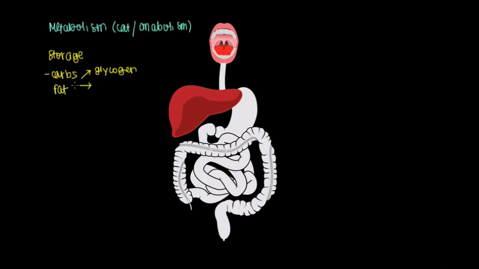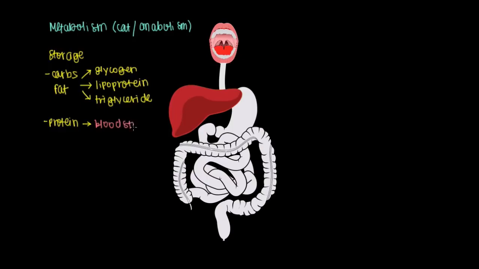The other thing that we can store our carbs or our fats as are lipoproteins. Lipo meaning fatty and proteins meaning, well, protein. And then lastly, we can also store these guys as triglycerides, which is one of the forms of fat that we ingest in our food. Now, these are 2 of the major macromolecules we use for energy. The other major macromolecule class that the liver sees are proteins, but these aren't really stored in the liver. Instead, they're processed into molecules like albumin and then cast off into the bloodstream, where they'll float around and carry out other functions until they need to be retrieved by the liver to be broken down or used for other molecules.